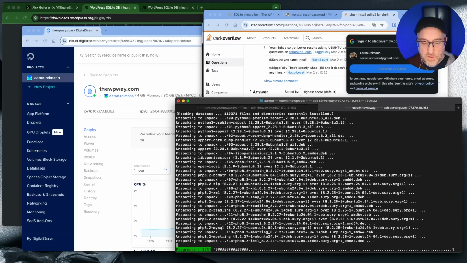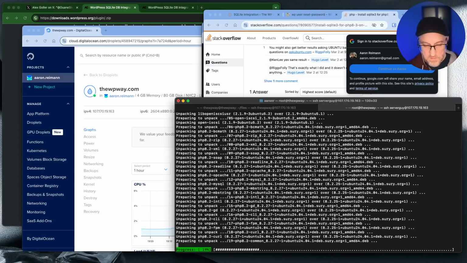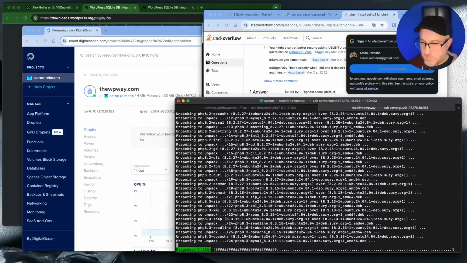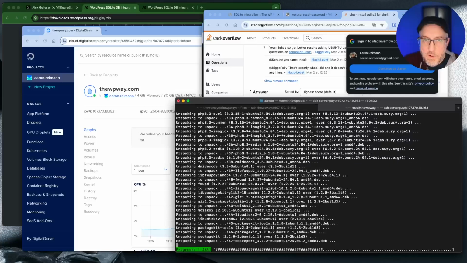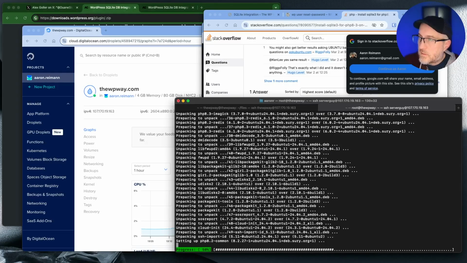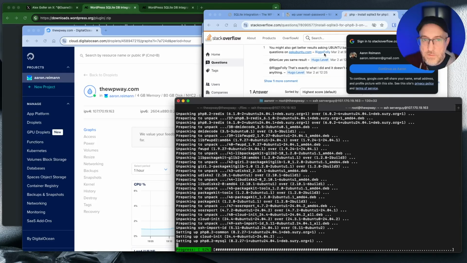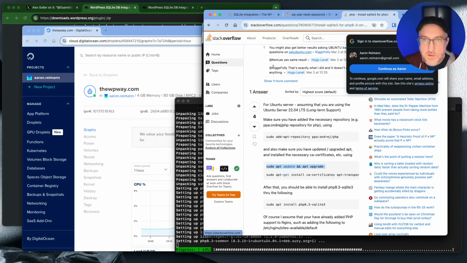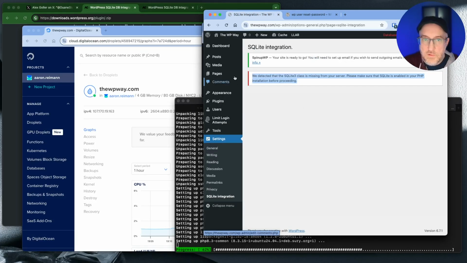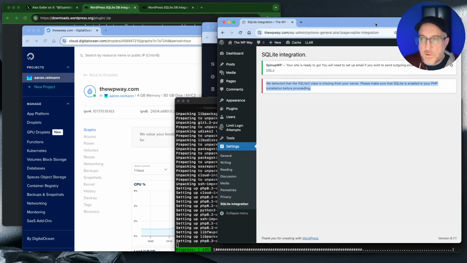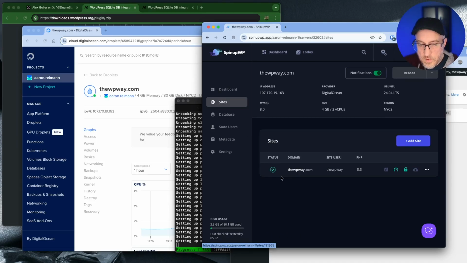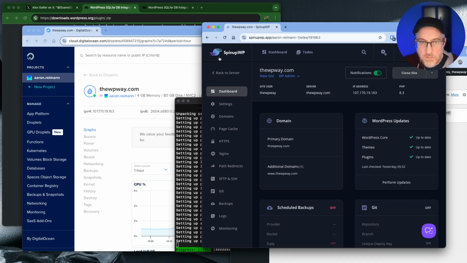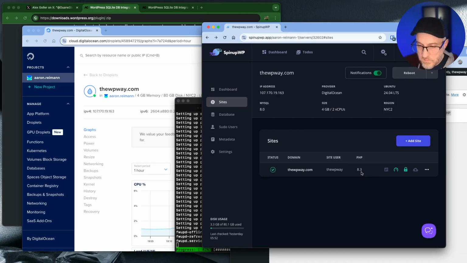It's a little more complex than I thought it was going to be, but definitely more fun, right? Sure. Are we running PHP 8.3 on this? I do, yeah, I am. Let me just verify that. Let's close this. We don't need this anymore. Let's go over here to our sites. We have one website, the WP Way. Yeah, it's running on 8.3. I saw it on the last screen. So that's cool.